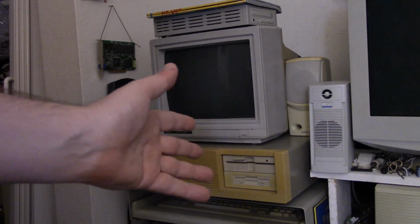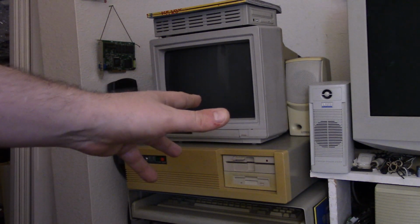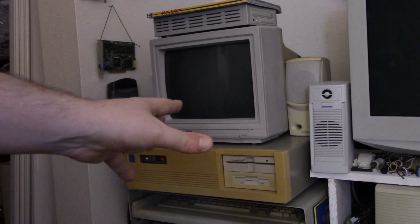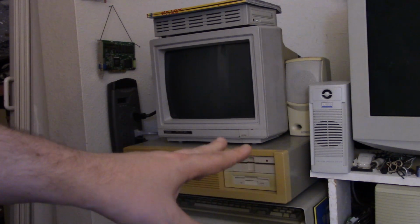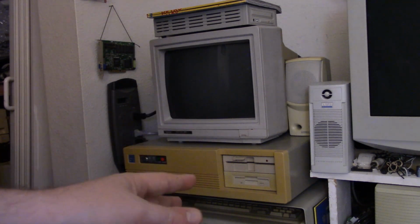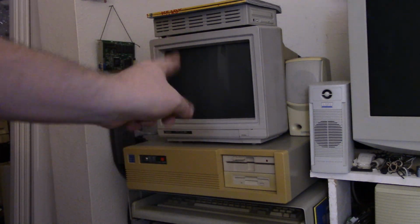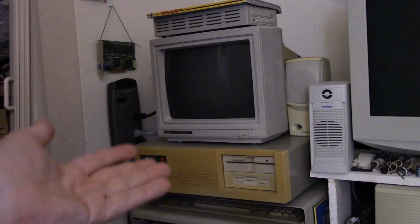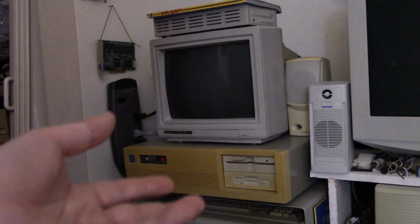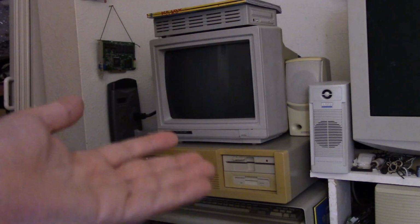And I guess maybe the last thing is it has a CGA card in there. And the CGA card is probably a little bit more compatible than the CGA abilities of the Tandy 1000. It also has composite out. Now, the Tandy 1000SX also has a composite out, but they're very slightly different. And with certain games, you'll get incorrect colors through composite on the Tandy 1000SX. But I'm going to be using that CM5 and hopefully one day a CM11 monitor. So I'm not going to really be using the composite out, so that's not really going to be an issue either. And as for all the extra modes that the CGA card does, like the Plantronics and all that stuff, I'm really not going to be playing games that use those modes.